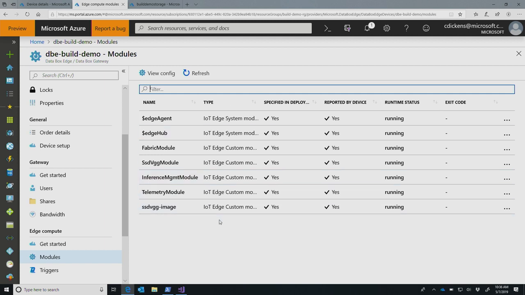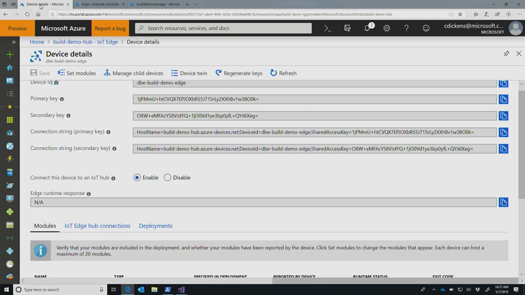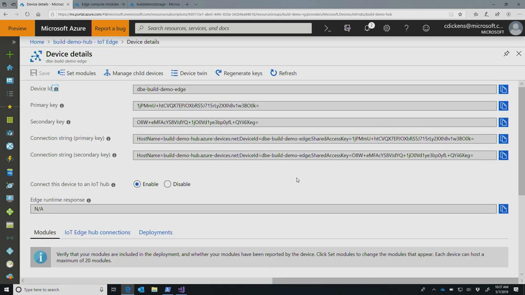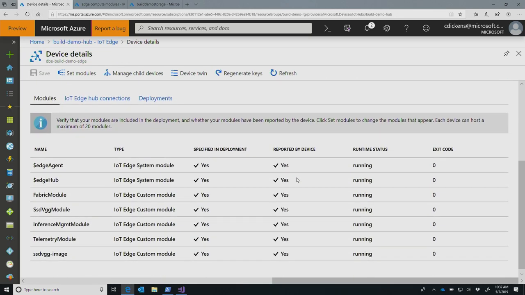And really what this is, like I said, the control plane for all of this is IoT Hub and IoT Edge. So what I'm going to do is switch over to the IoT Hub that's controlling this thing. So this is the IoT Edge device, right, from IoT Hub. And IoT Hub is a developer tool, right? I want to be really clear about that. But it lets you deploy all these modules. And what's nice about it is that in addition to doing some of the stuff that I'll show you today, just on the website, right?